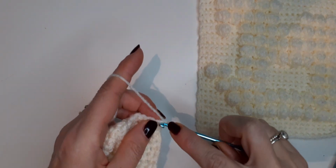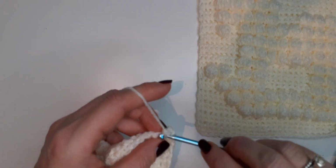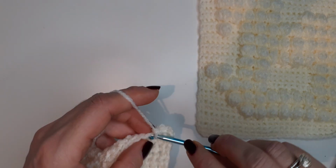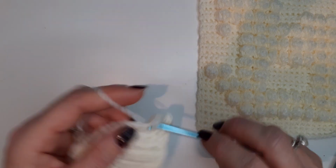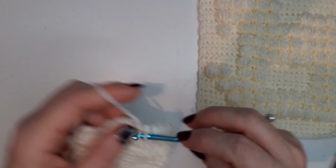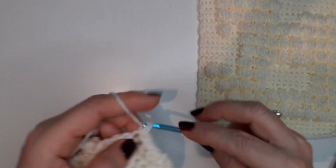Row 19, 33 single crochet. So I'll do my 33 and I shall meet you back at the end. Row 20, 9 single crochet. 1, 2, 3, 4, 5, 6, 7, 8, 9.